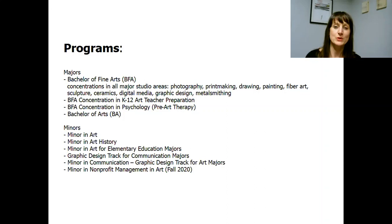That concentration prepares students for grad school and a graduate program in art therapy. We also offer a Bachelor of Arts — a BA program — which is a little bit shorter than the BFA. The BFA is a longer, more professional program with more credits involved. The BA program is more of a liberal studies program, and we always suggest that perhaps when taking a BA major, you should also pair it with a different minor or perhaps another major.